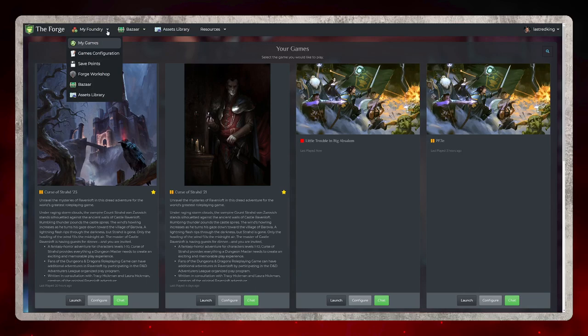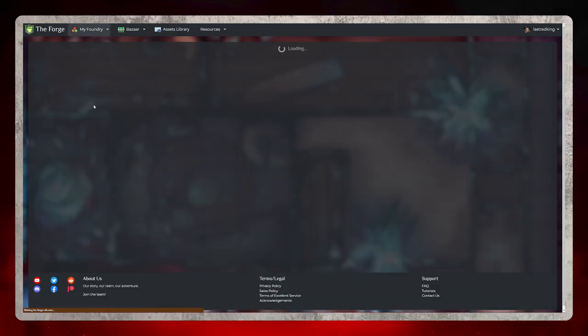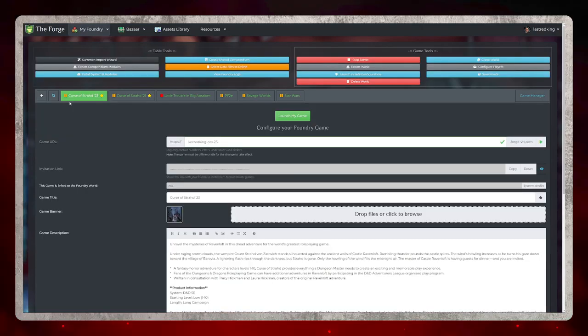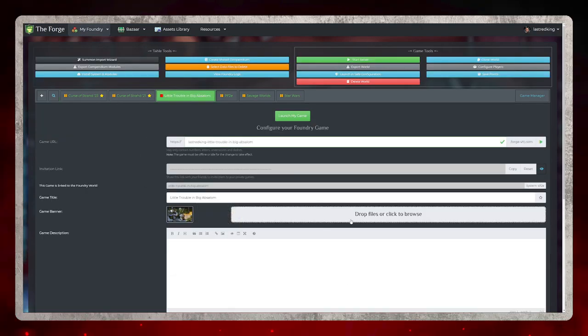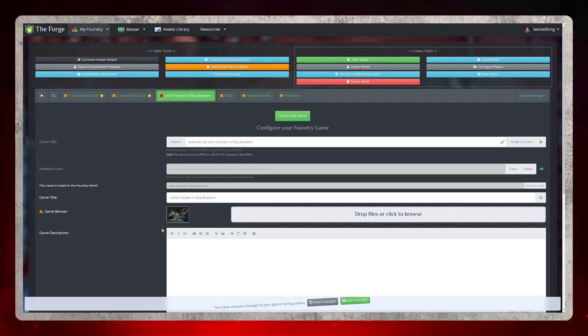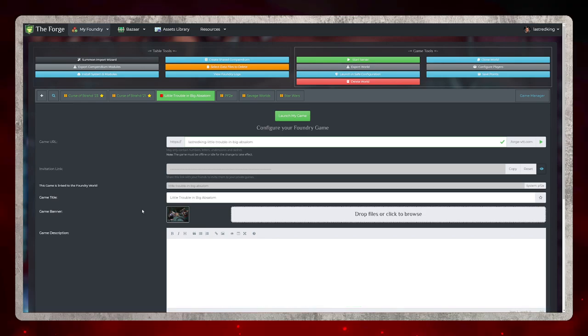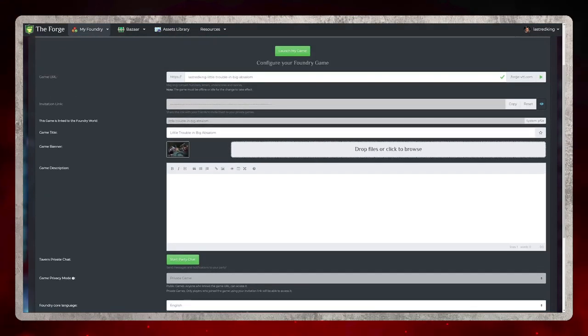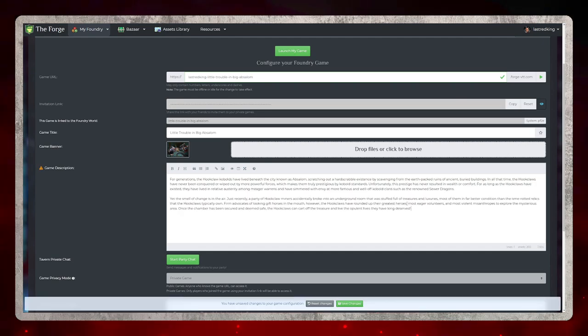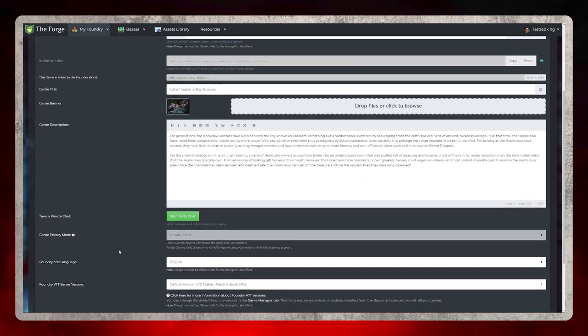Oh, I didn't finish creating it. I might have to start over. Yep. Oh, nope. Here we go. Oh, it didn't save. Save changes. There we go. Alright. Now, we can go ahead. Let's put the adventure background here. Alright, here we go.